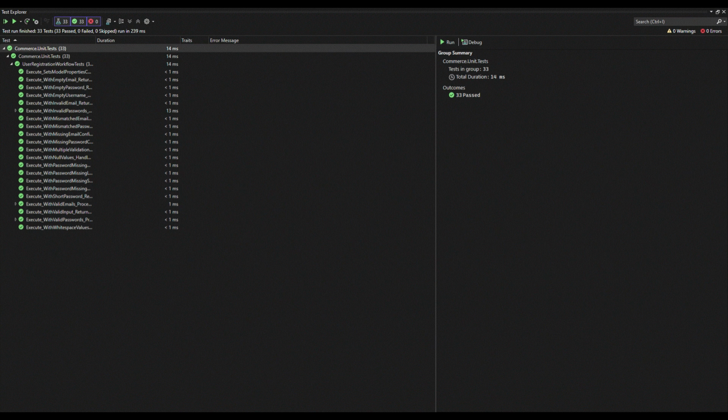Wait, there is one thing we notice if we look at our unit tests. The unit tests are testing the execute method, but the tests indicate that multiple combinations of user input are being tested. This is supposed to be a unit test. We would expect the workflow unit tests to test the workflow methods, disregarding validation methods that should be tested in the user registration model. It is important to not only refactor your code, but the associated unit tests to make sure they are testing the appropriate scope.